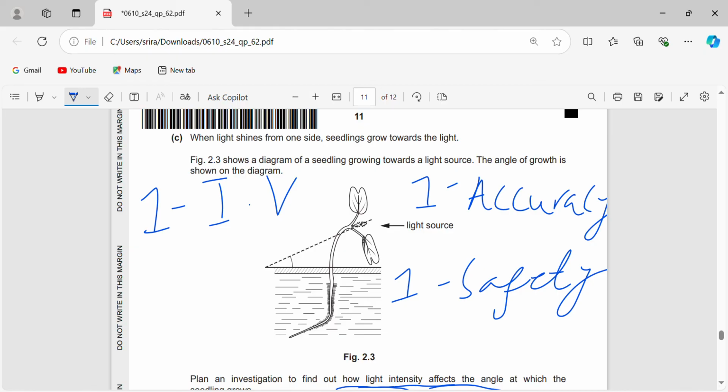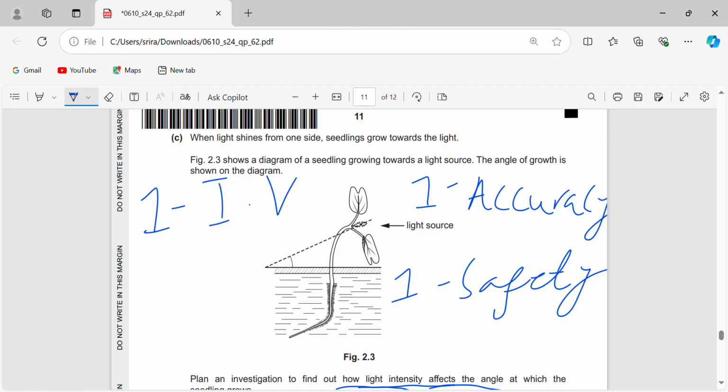So in this, you need to mention the procedure again. So you can break it up in different ways. You can say 2 marks for constant variables and 1 mark for the procedure. But I don't like doing that. I usually like actually going a bit more than the total. So even though there's only 3 marks left to score, I am going to mention 2 constant variables and 2 marks for the procedure. 2 constant variables are going to give me 2 marks. 2 marks for procedure are also going to give me 2 marks.